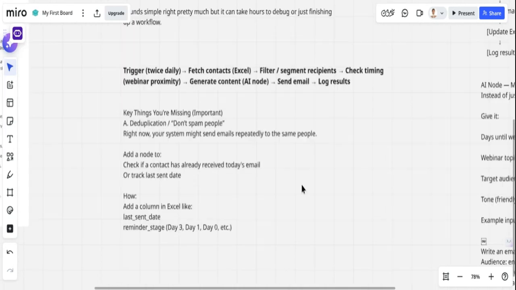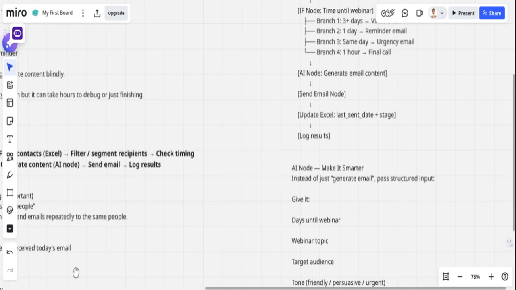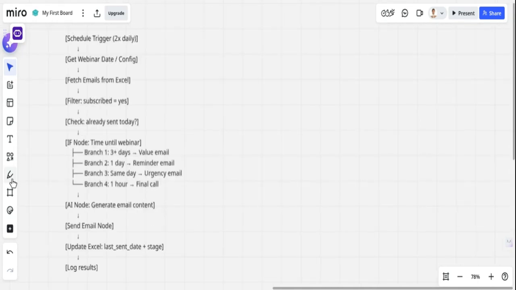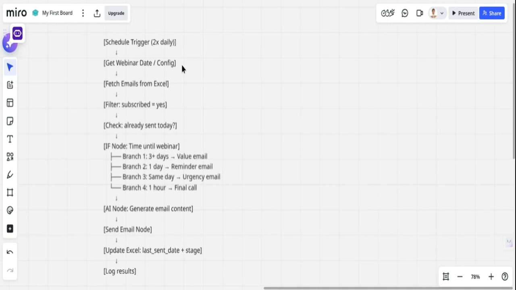So now that you have this overview, this is actually how I personally came down and narrowed everything down so that it makes sense when I'm creating. So maybe in the next one, we'll create a schedule trigger. Then it will get the date of the webinar and fetch the emails from the Excel sheet. Maybe I'll use Google Sheets, Google Forms. Excel, Google Excel, I don't even know what it's called. I'll try to focus on Microsoft, then I'll focus on Google because a good number of people use Google. Then we can fetch the emails from the Excel sheet.